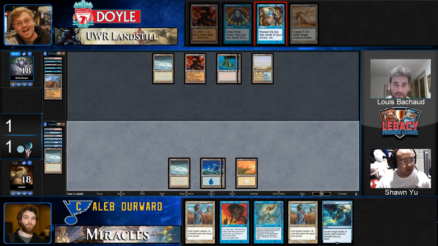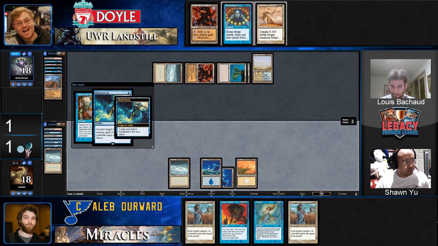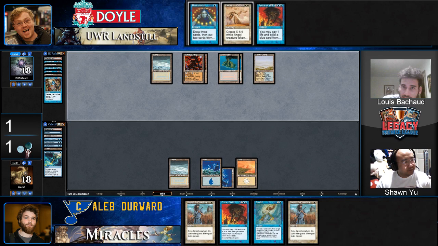Yep. And now this is going to just trade one for one with the Fact or Fiction, and means it's also not on the sideboard for Doyle anymore. He basically traded seven mana for one mana and one for one, so that's a good deal for Caleb. I still think he's far behind, though, because the Fact or Fiction in the yard makes the future Snapcasters so much bigger threats. Mm-hmm. And a hard counter is also good right there.